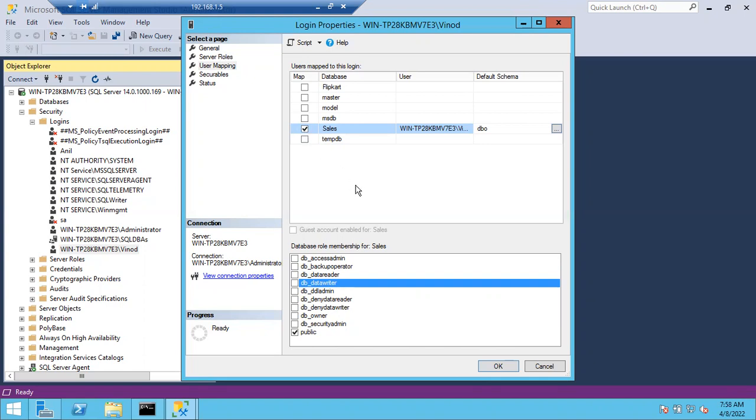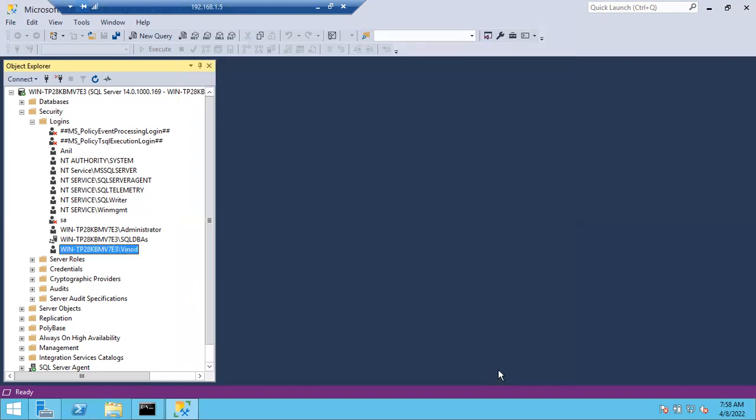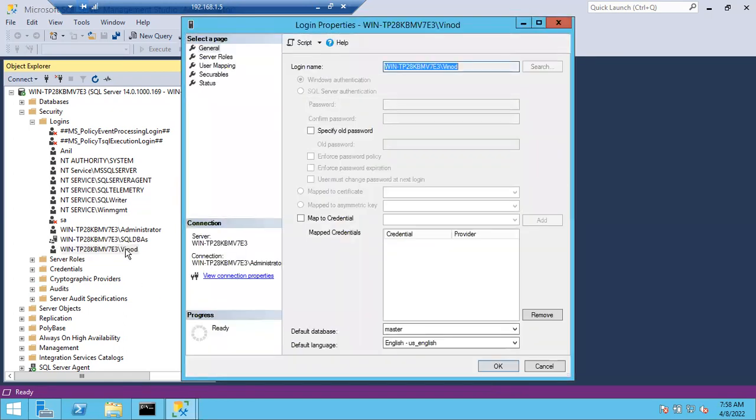Okay, chalo. As of now, you have to give access to any login on any database like this. Simply you will click OK. That's it, guys. If anyone is asking permissions on a specific database, double click on the login name. If the login already exists, say for example Vinod, last month because of his work nature he needed access on one database.